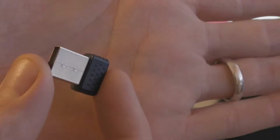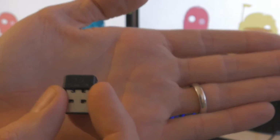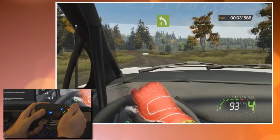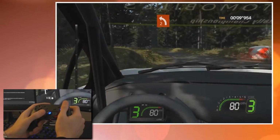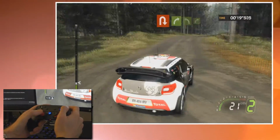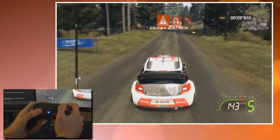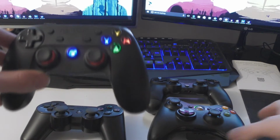Now if you want to load it up on your PC, it comes pre-packaged with this little Bluetooth dongle here, as you can see. It's even got something you can probably put a little string around and pop it on your keys. There it is, GameSir branded, and here's me playing a PC game. This is WRC5, and I've shown you the game footage itself and some capture of my hands doing their business in this rather brutal game. It works a treat, just as good as any other pad I use on the PC. It is phenomenal. If you don't like the lights, you can turn them off. It is very simple.